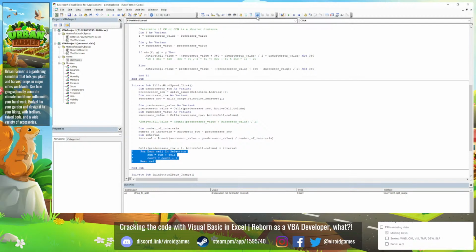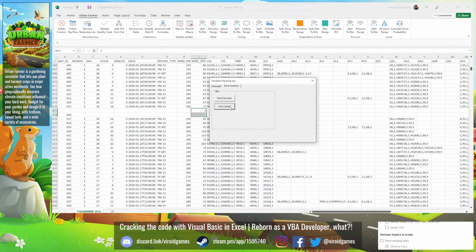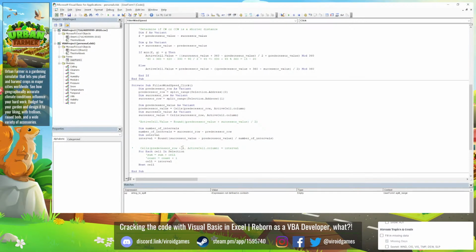So let's do something dumb. Let's say each cell is the interval without all this. For each cell in selection.